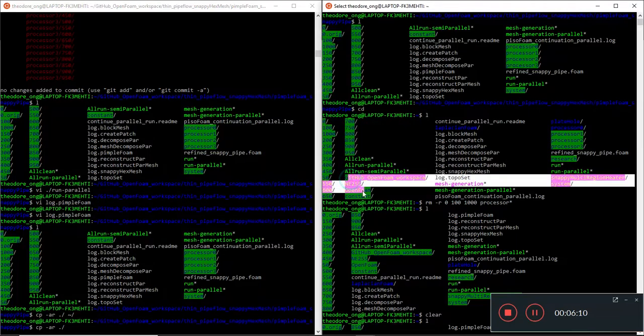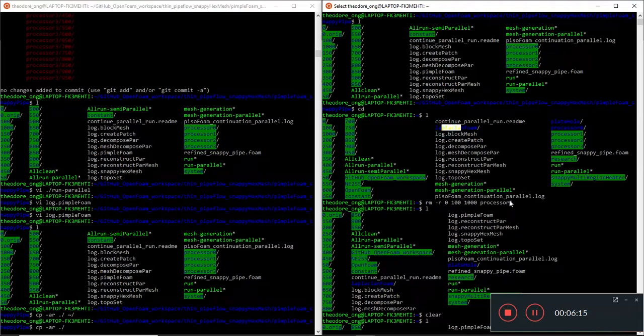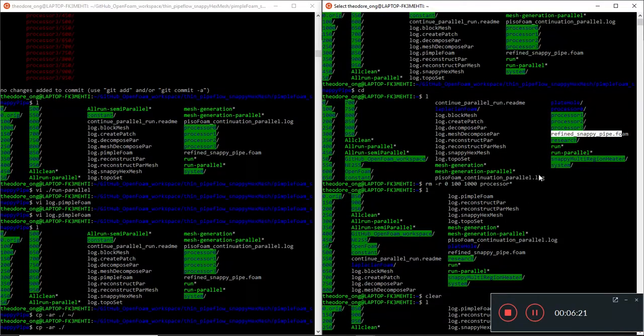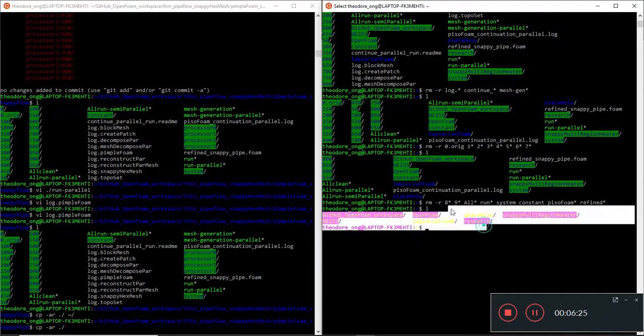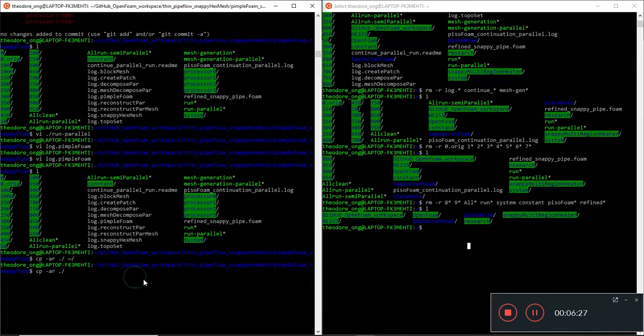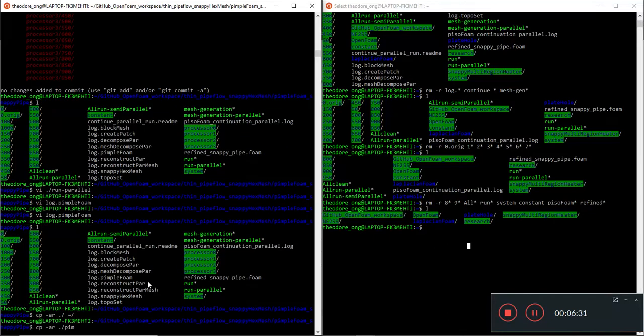I want to keep all my personal stuff, the full refined snappy pipe. These are the ones I want to keep. And let me put pimpleFoam snappy pipe complete.